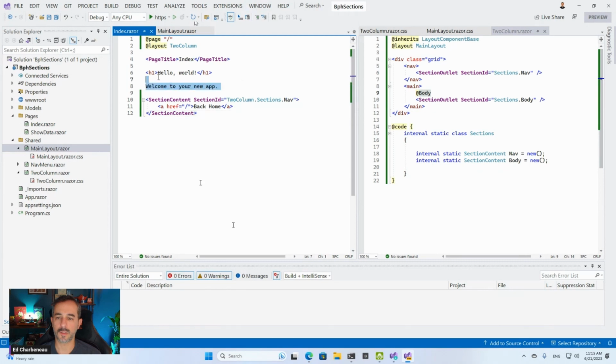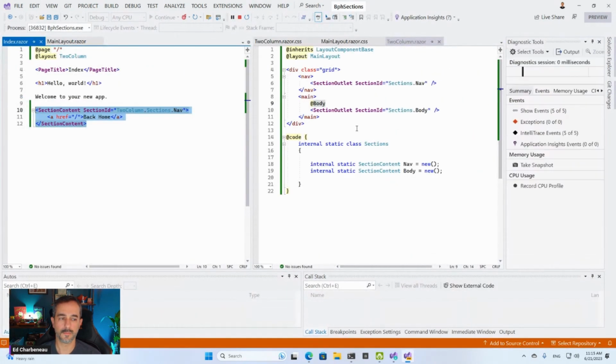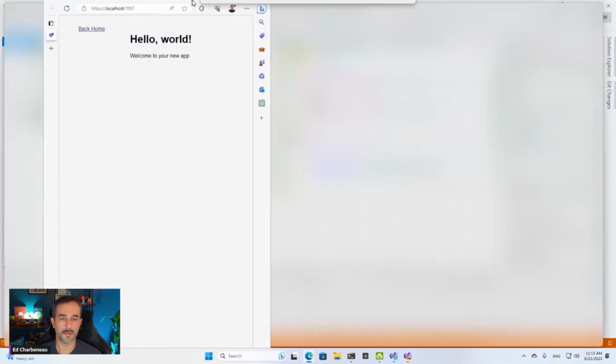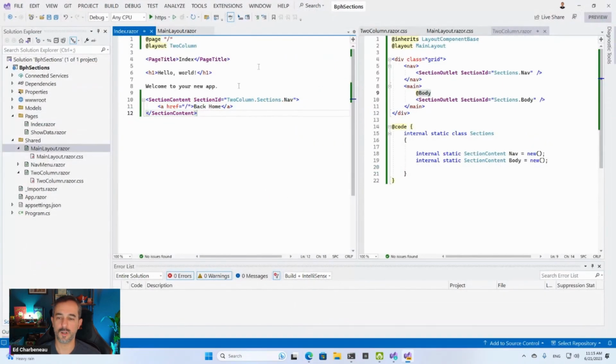So this is in the body, these items. This is in the nav now. So we run this. We should have just a plain old anchor tag on the left. And I botched something because I didn't put any header content. So we need 2 content sections here. So the 2-column layout uses the main layout. It has page title here.